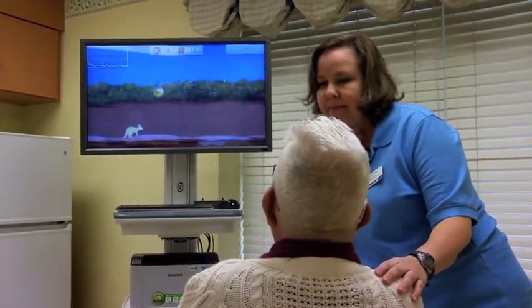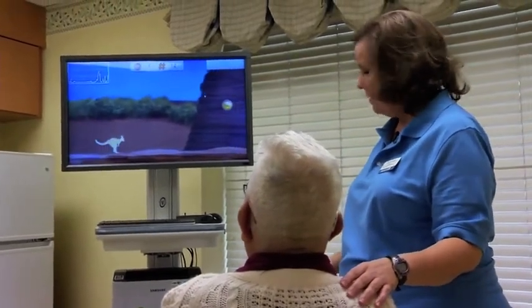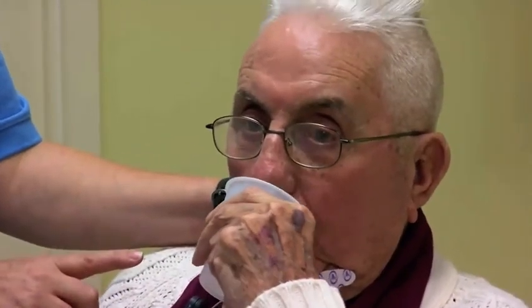All the time that I couldn't swallow, I missed water. And then when my throat was eligible for real water — just swallowing real water today — it's wonderful. To see him progress from not having anything to the point he is now where he can have anything he wants to eat or drink, it's really a wonderful thing, and he's just thrilled with it.